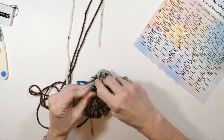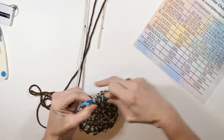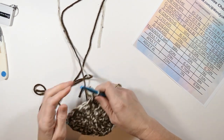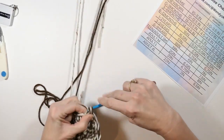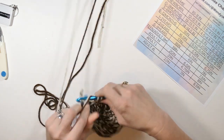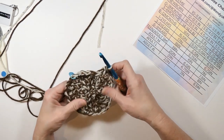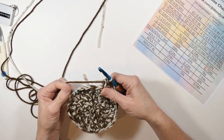So now we're going to do a single crochet here. Oh no, and a double crochet here. And then we're going to do a single crochet here, and then a double crochet in the same stitch. And then we're going to have to do this one more time though. So we're going to have more than the stitches that we should have had.